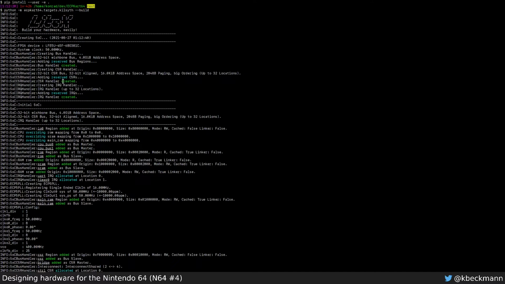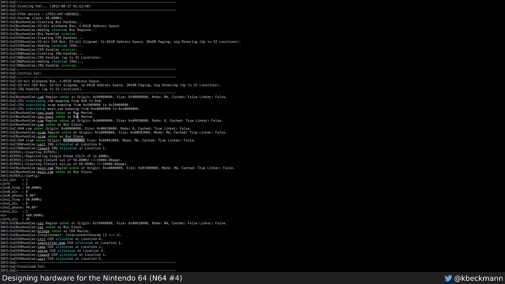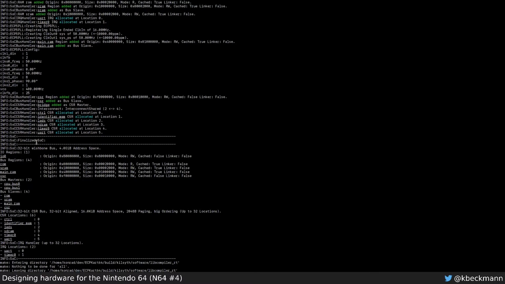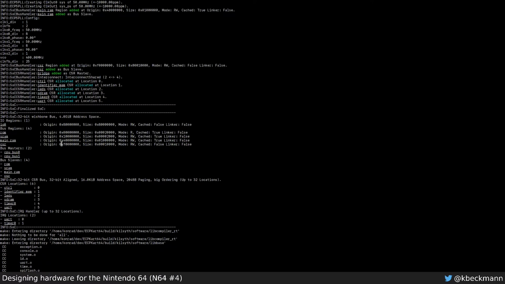Anyway, it's the output when building, and it will tell you a bunch of stuff about the project, where stuff is and so on. So here it tells us the addresses of various things, like the ROM and SRAM, and it tells us that there is a UART and there's a timer, and the main RAM is located here, and it's this big, and so on. So this output is really useful. Yeah. So here's the complete, what's it called, memory map, and it will exist in header files and so on as well.